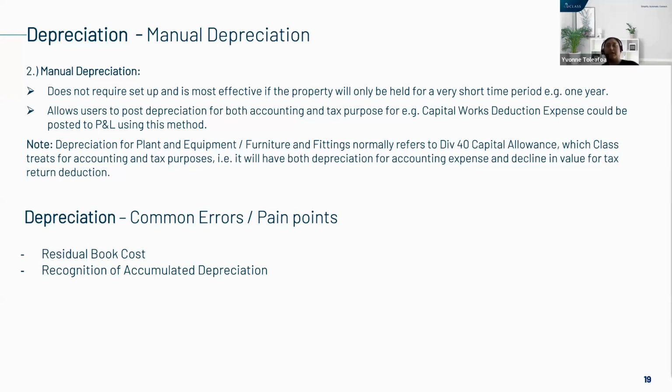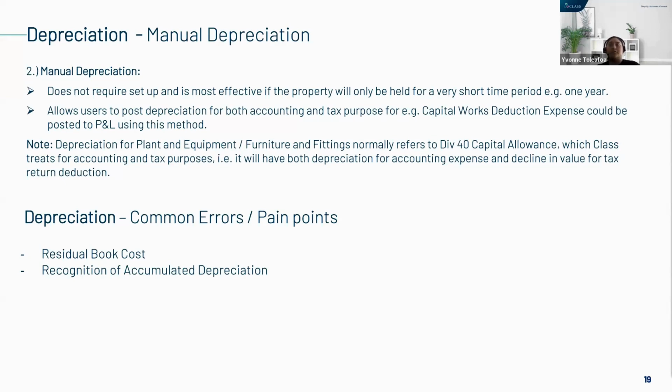So for context, the cause of the residual book cost is because the sum of your fixed assets is either overstated or understated in comparison to your total book cost. Some reasons your fixed assets don't equal your cost is because maybe you've processed a capital improvement, but you've forgotten to add it to your worksheet. Historically, one of the most common reasons was due to changing between manual depreciation and then using the depreciation worksheet, or maybe you had an active worksheet and you've gone and processed a manual depreciation transaction.